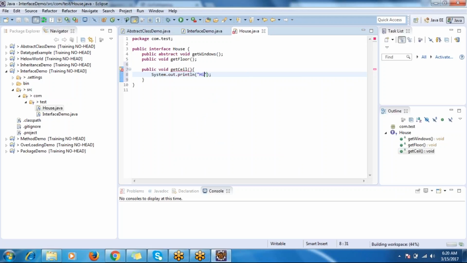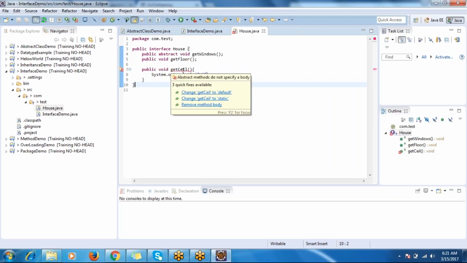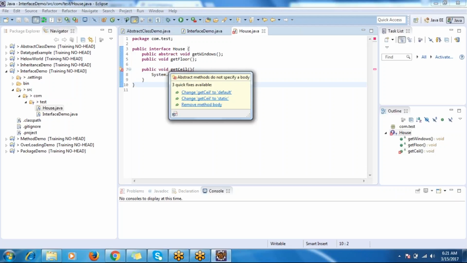Did you see this? There is an error. Why is the error coming here? Because we are trying to add some implementation, and if we observe the error very closely, what does it say? Abstract methods do not specify a body. Meaning the interface is expecting an abstract method, but you are providing the body or implementation.